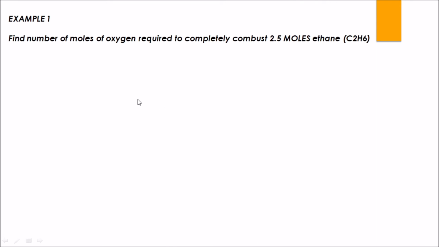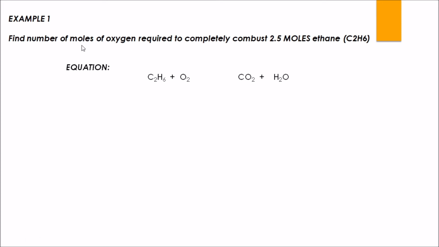Let's look at a question. We have a combustion analysis question over here. What is combustion analysis? Combustion analysis is the process in which you have a combustion equation, and with the help of that, you find out the number of moles. Okay, so that is called combustion analysis. The question says: find the number of moles of oxygen required to completely combust 2.5 moles of ethane. So we have combustion of ethane going on, and we have to find the number of moles of oxygen.